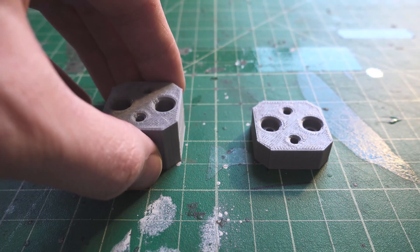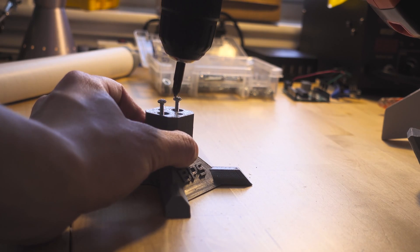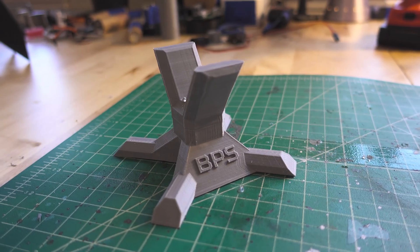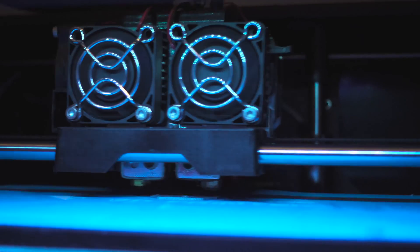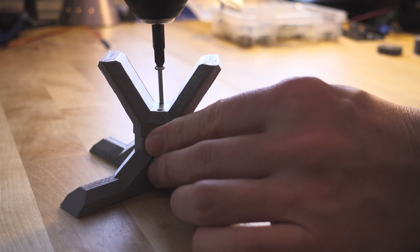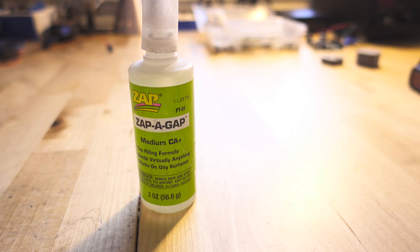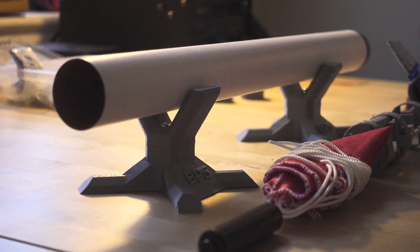Need a lift? The rocket cradle comes with 10 millimeter and 20 millimeter extensions — you can double up for one and a half times the size. This device also comes with or without a BPS logo, but why would you want it without? After printing out the parts, you can secure them with two 3.5 millimeter screws or most types of adhesives.